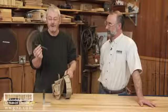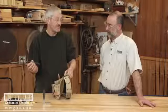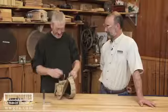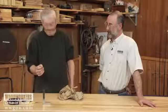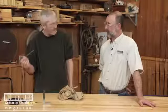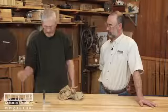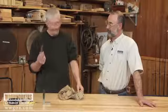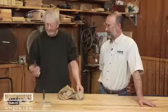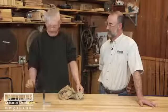These little pry bars are wonderful in case you should have to take something apart. Not that that ever happens. Yeah, that goes with the eraser over here. And just my little straight rule with a 6-inch scale, which is handy for depth gauges and dados and checking things like that. And of course, a knife for whenever you need a knife. Yeah, and this is just a little chip carving knife, but it works well.